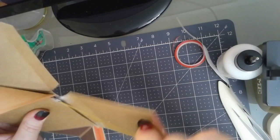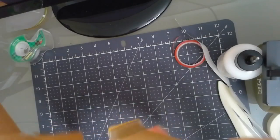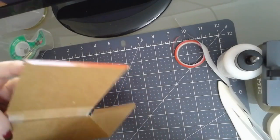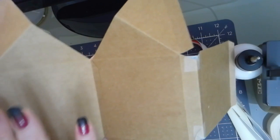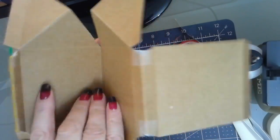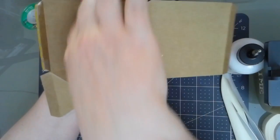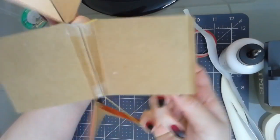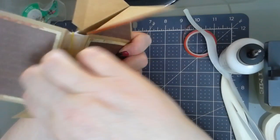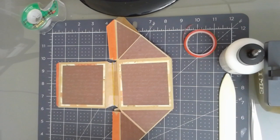Let's do it one more time just to be sure everybody got that. So this is the point where we're at. We've got our rubber band sealed in there. Okay? And you're just going to fold it. If you're holding it just like this, your rubber band is on the left. Rubber band is on the left. Everything is here. You're just going to push this in. Stretch the rubber band over this square and into this V. Okay? And then the same thing, you're going to put your glue dots in there, your glue tape, whatever you're using.